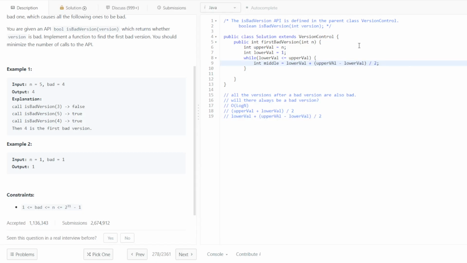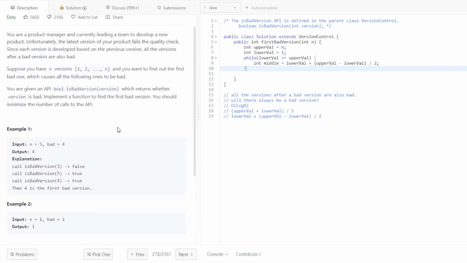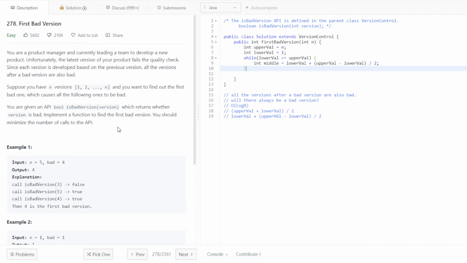Okay. And so let's see. We want to find the first bad one though, right? So how do we find the very first bad one? We have to know that the one that is directly to the left of it is good.